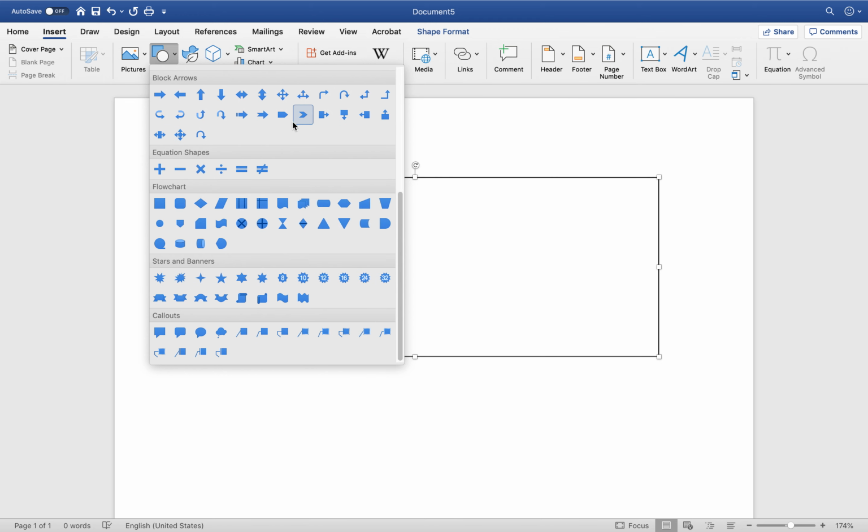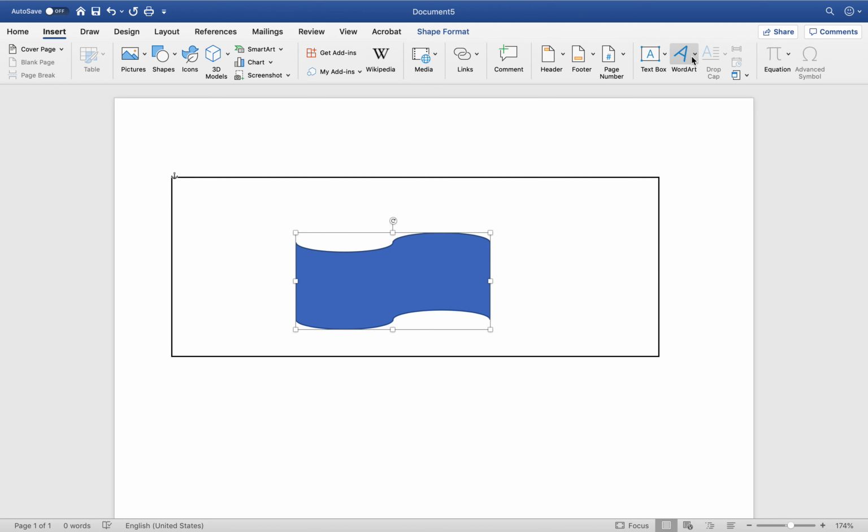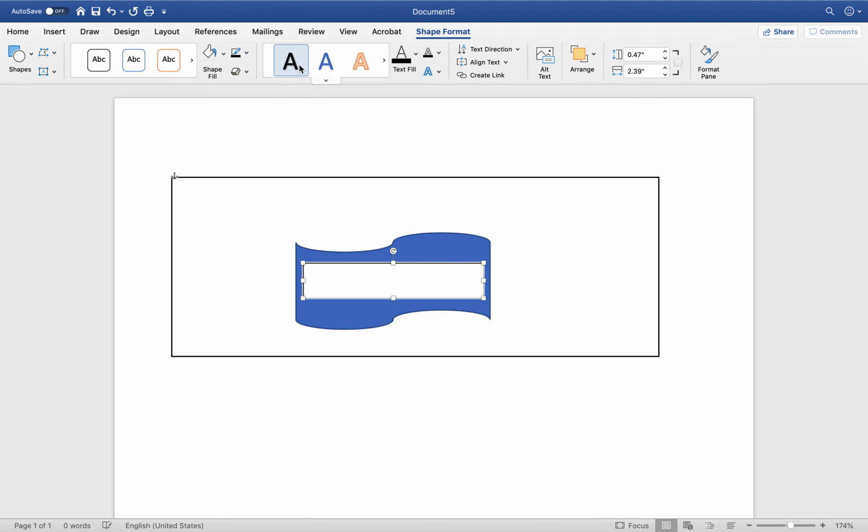I can use the text tool. I can make a text box. I can be a little fancy with word art. You're definitely not going to have the advantages of what you have in Photoshop, but you can do some of these design elements this way.